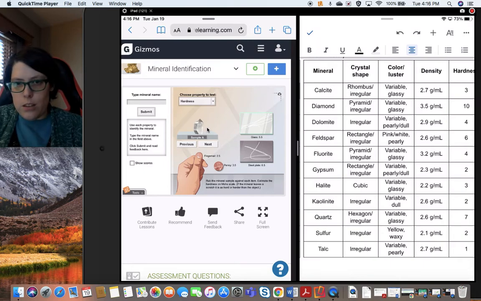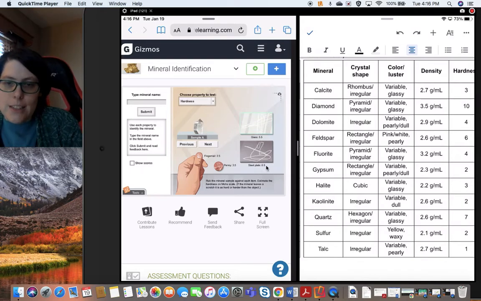And for some reason, this is showing up from when I did it before, which is weird, but you can see that it scratches all of these things. And the steel plate is 6.5 on Mohs hardness scale, which means that this is at least 6.6. It's something above 6.5.